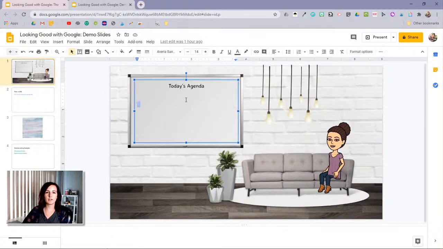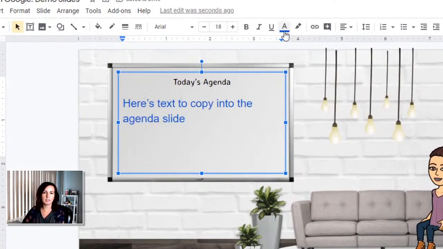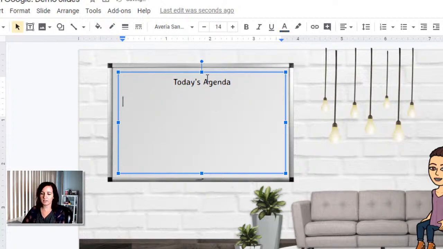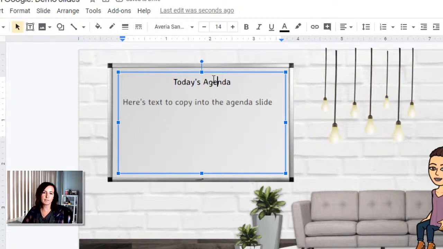So if I come over here and I just do your basic Control-V, your basic paste, it's going to paste it in Arial, size 18 blue. I don't want that. So what I'm going to do instead is Control-Shift-V, and that's going to paste the text without the original source formatting. So it's going to keep the formatting of the text box that I'm pasting it into. That is probably one of the most helpful tricks in general. It's not actually specific to Google Slides. You can do this in Google Docs as well. So that's the first shortcut.